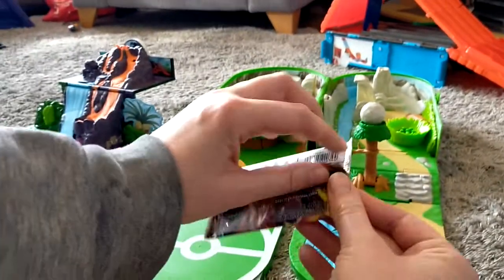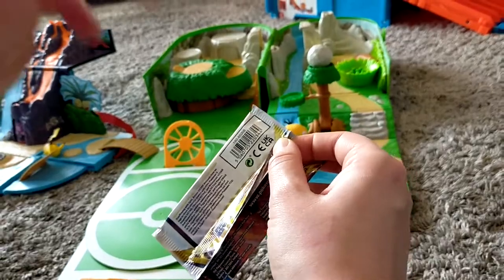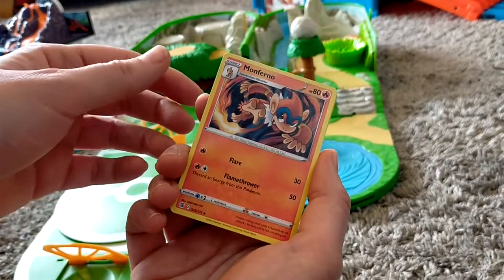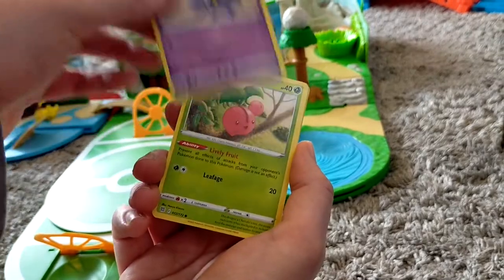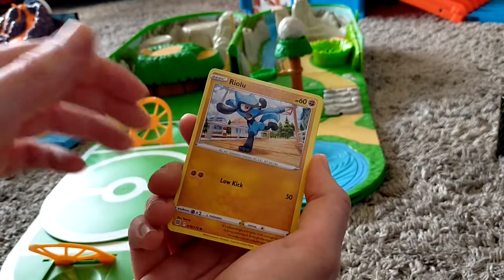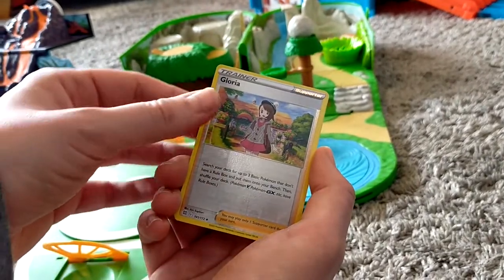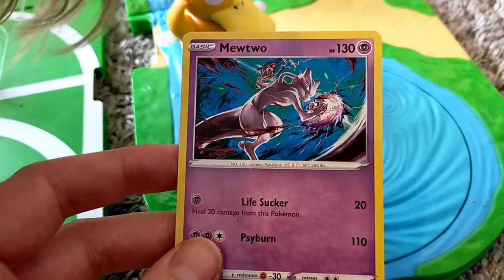Last one — let's go! I need Charizard in this packet, that would be super cool! I wonder if it's Celebrations? No, this is Brilliant Stars! Okay! Whoa — Psychic energy! These energies are not pretty. Yeah. Monferno! Monferno! Gloria! Stormy! Cheruby! Riolu — that means we can use your Lucario card! Stony! Spiritomb! Lasson! Purloin! Ooh, reverse Gloria! And Lasson and Mewtwo — look at that! He looks really cool! I like him! He looks really cool!